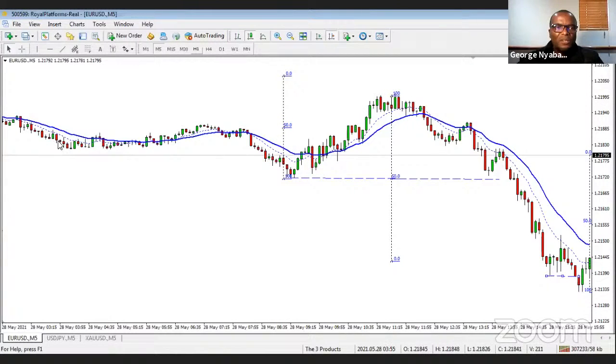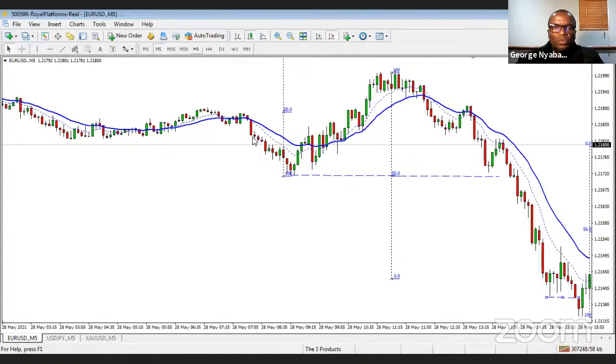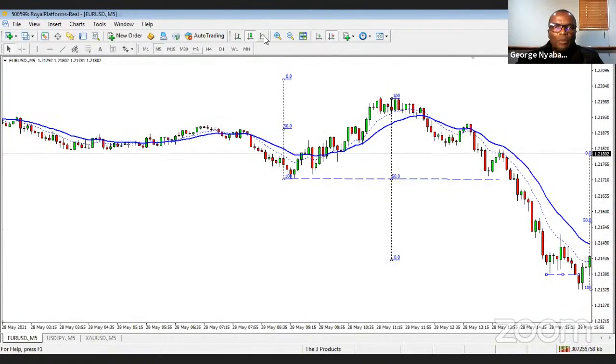So again, you could have said, okay, it's going sideways there. The height is pretty low for me to take any trade. I'm going to wait and see if I get an opportunity to trade. So what you see is the market breaks above that level. That's how far it will go.